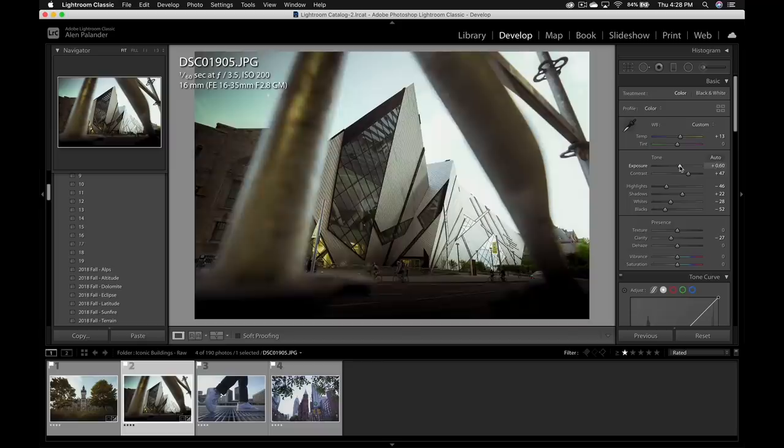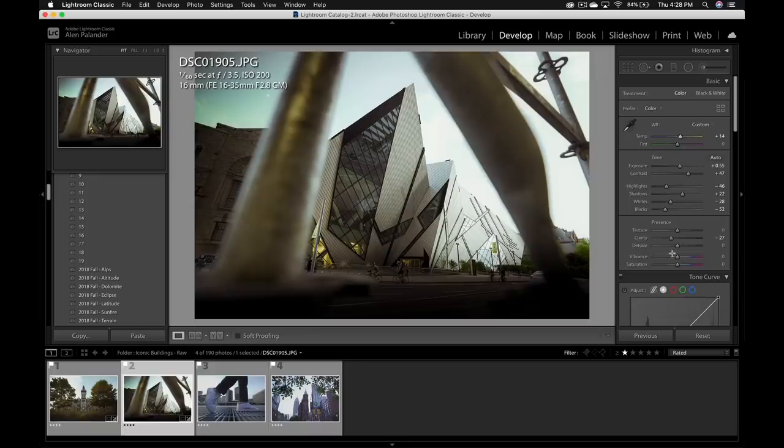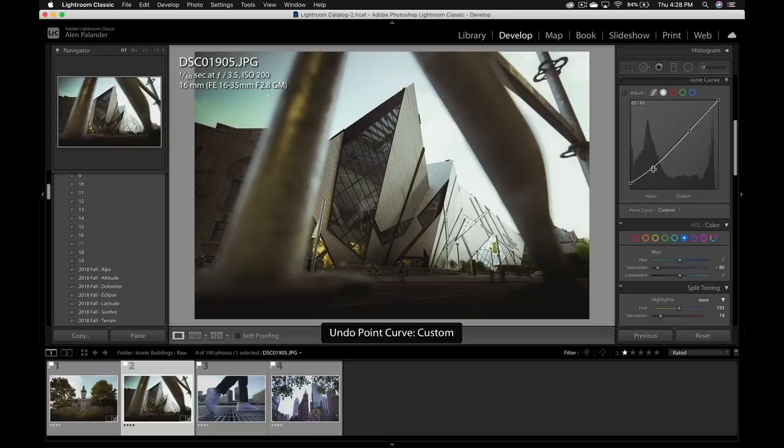You're going to drop your points on your tone curve. And again, you don't want to go too extreme on the tone curve like I just did there. You just want to go minimal. The reason why is because you want your tone curve to be as natural as possible. You don't want to burn your highlights, and you also want to make sure that you're keeping a lot of the detail and the contrast that you first did with the dials.